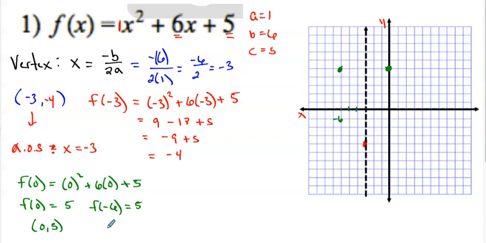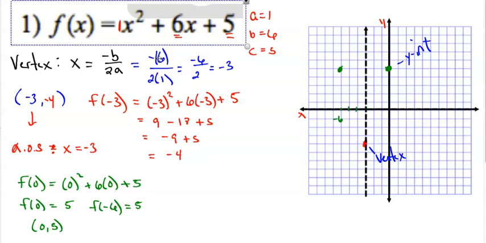So the next piece: we have a y-intercept, we have the axis of symmetry, we have a vertex. This one's the vertex, this is the y-intercept, and now I want my x-intercepts. This is where we set the equation equal to 0. Let me clean this up a little bit. I'm going to move this over a little bit. Actually, we could do this right here.